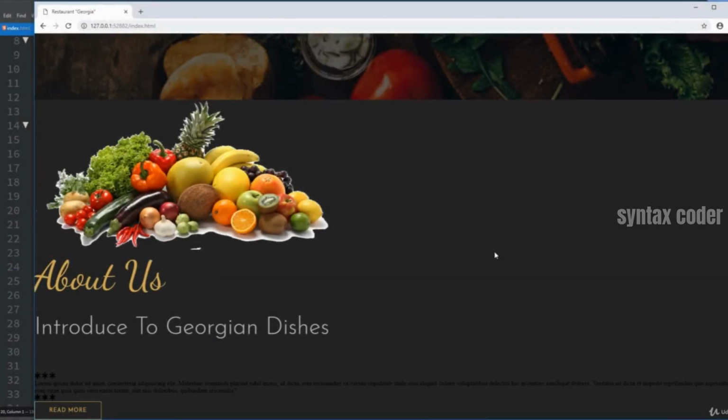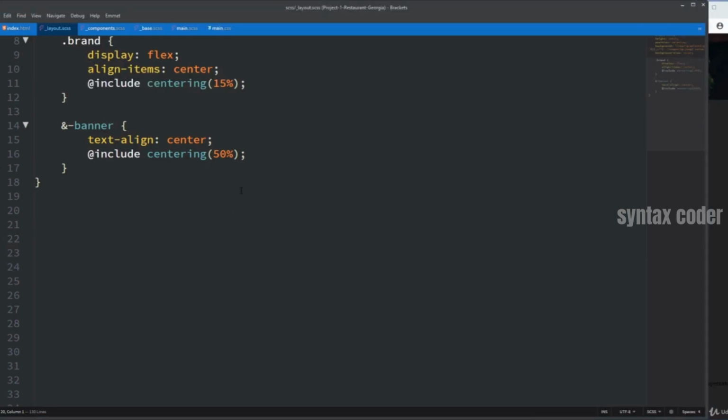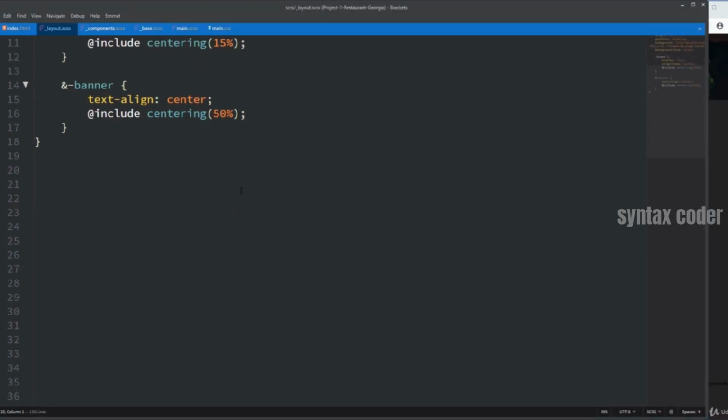Alright, so it's time to start styling our new About Us section. As we said, some of the elements are already looking good because we used them previously, but we need to manage their layout, and also we have to style other newly created elements. So let's go ahead and select section element in layout file. It has class name About Us. First of all, I'm going to define height of section. I want it to be set as 90 VH.